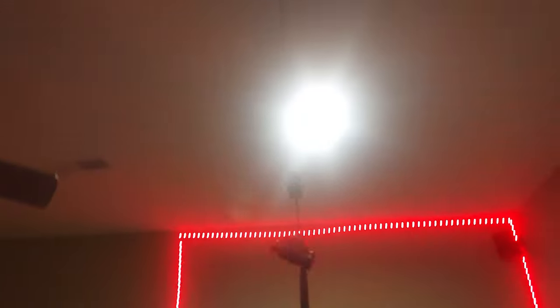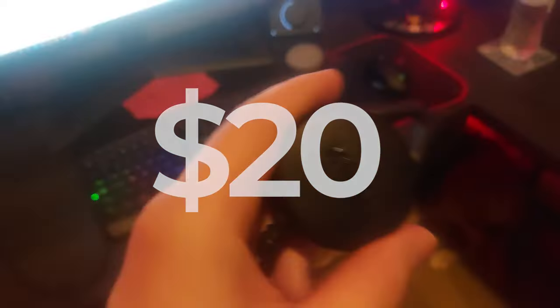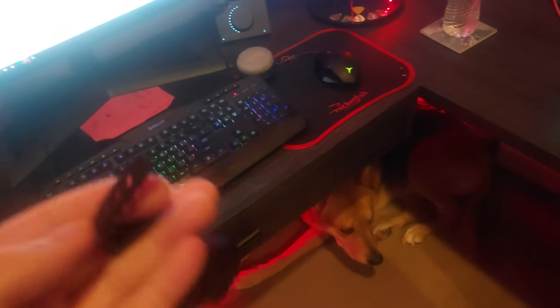Seriously, an underrated product in my opinion, because this is a must-have for me every single time I play PC VR, and legitimately I don't know what I'd do without it. Probably just cry and buy a Quest 2. In any case, the Kiwi pulley system comes in at a cool $20, which is honestly a really, really good price point — I feel like Kiwi could charge $30 or $40 and people would still buy it, but my wallet isn't complaining.